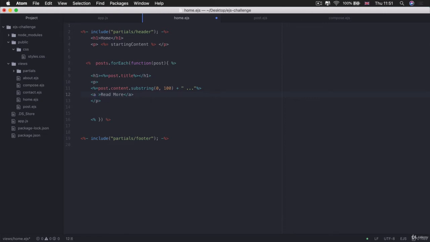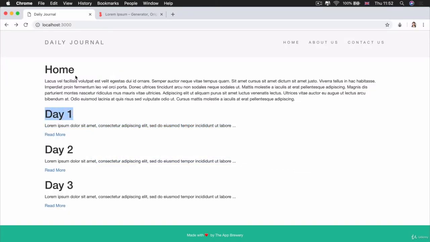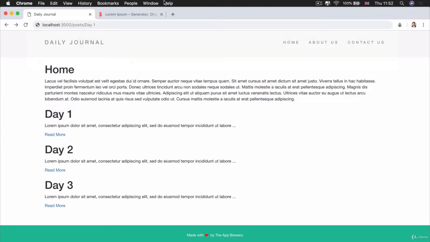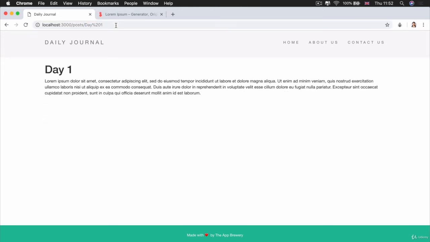Now, in order to do that, our anchor tag will need a link, right? So we'll need an href. And the href is going to equal to the URL that will take us to the individual page. Now, we know that inside home.ejs, we already have access to the post's title for each and every post on the homepage. We already have access to this, and we also know that we've set up our routes so that if we say posts / and we simply put in the name of the title, so say day 1 with a space in between, so this looks exactly the same as the title, and we hit enter, then we get taken to the page of that blog post.